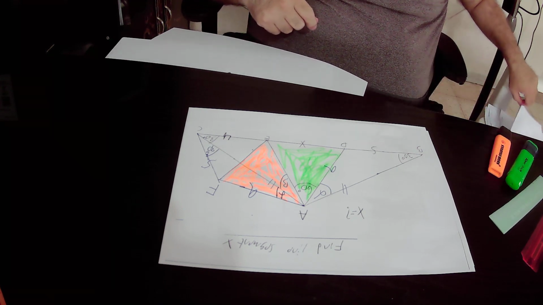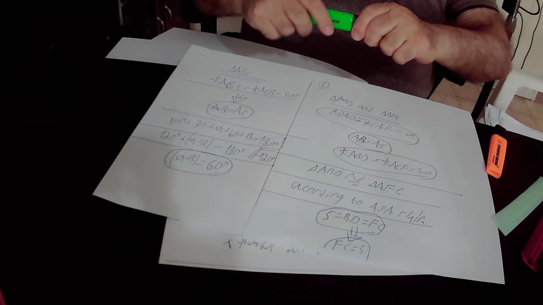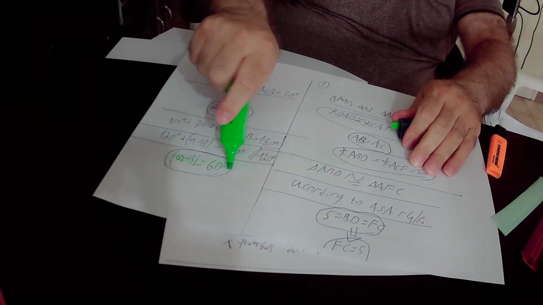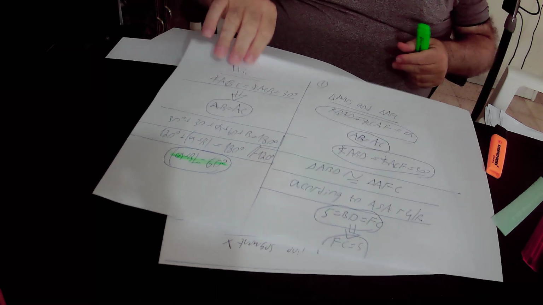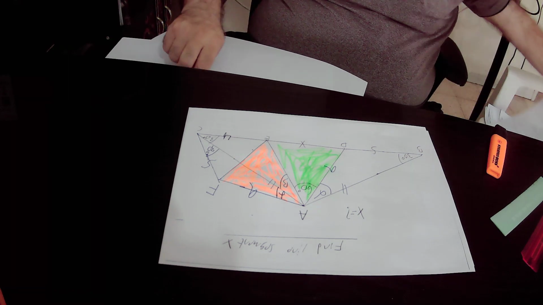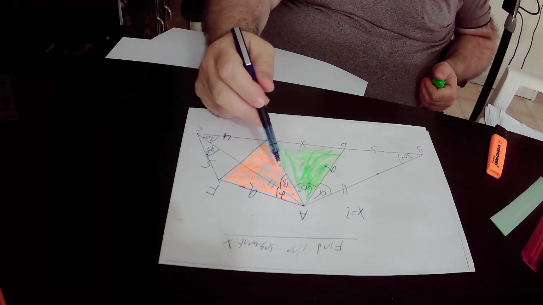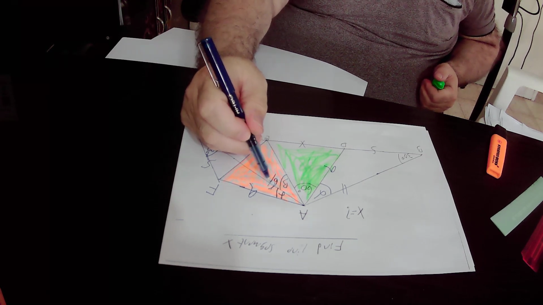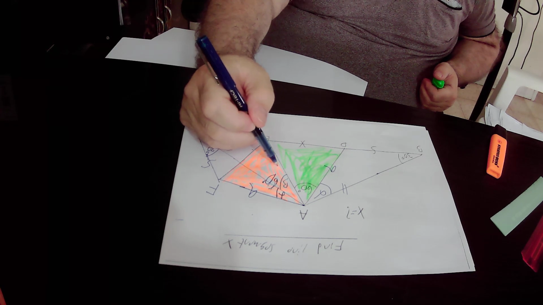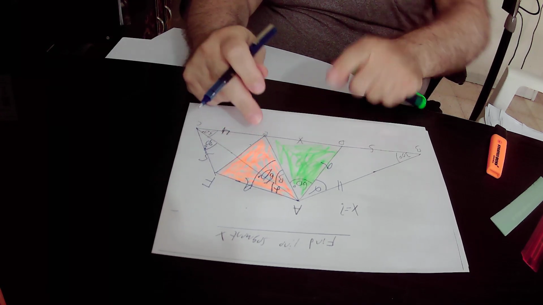But before that, we already proved that alpha plus beta equals 60 degrees. So here we have angle EAF also equals alpha plus beta. That is to say, it equals 60 degrees according to what we have already found out. So why can those two triangles be congruent?